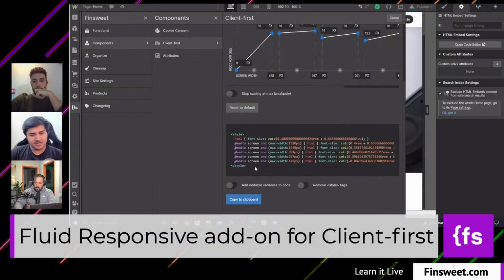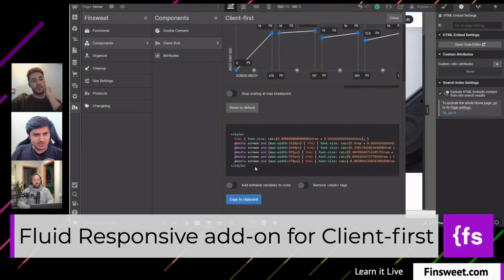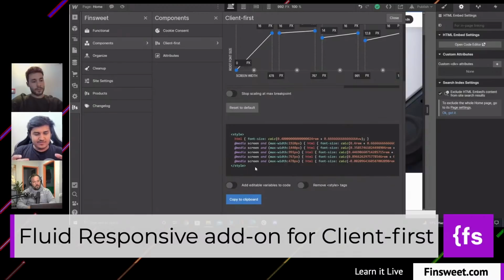Yeah, I would also like to mention one more thing. There is a confusion between why we are using VW and Rem and why we are not using only VWs. So please correct me, Alex, if I miss any point. But if we really want to make our website accessible with fluid responsiveness, we will have to keep a relation between our HTML font size and browser font size.